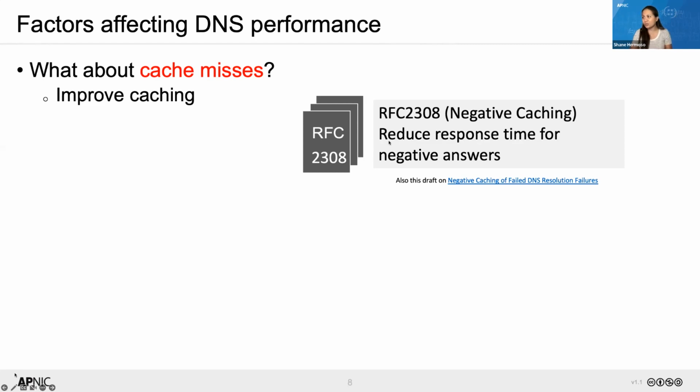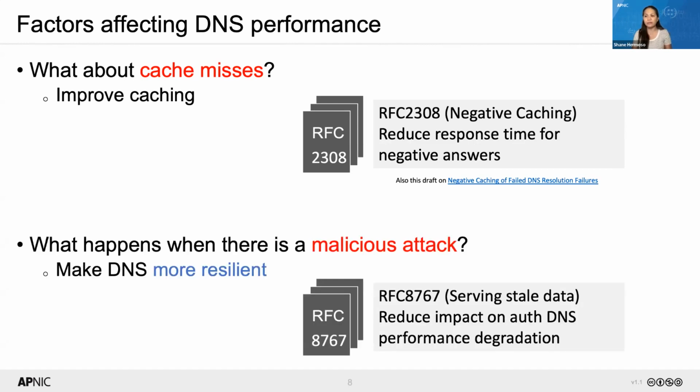And that is actually discussed more in RFC 2308, so that you can reduce the response time for answering even negative answers. Because even though the response is either SERVFAIL or non-existent domain, NXDOMAIN, it will still try to do that query, and it will still take a long time. So trying to improve that.